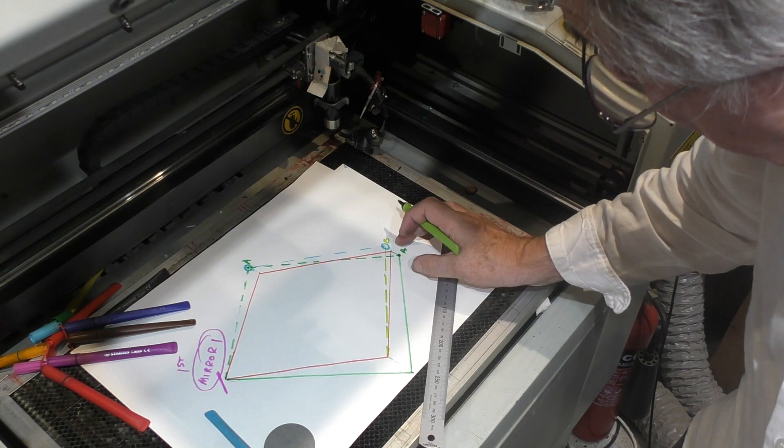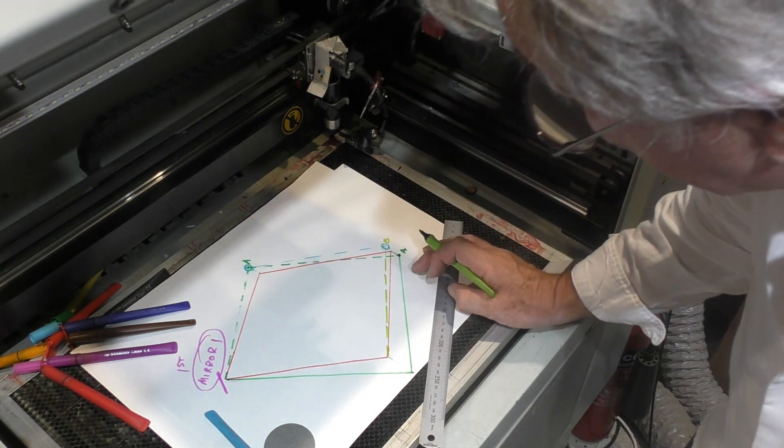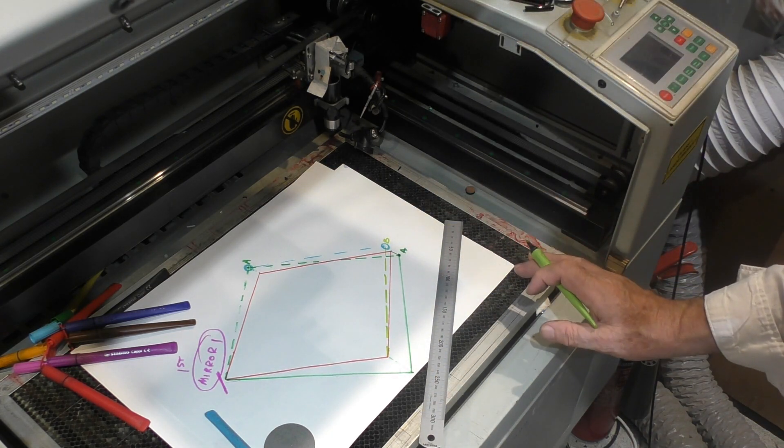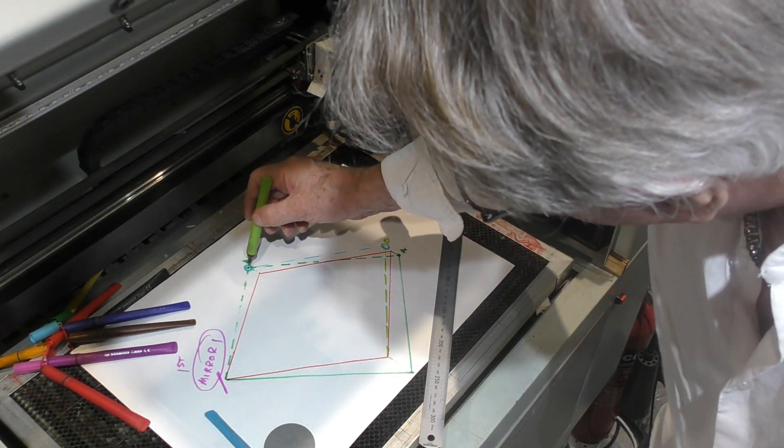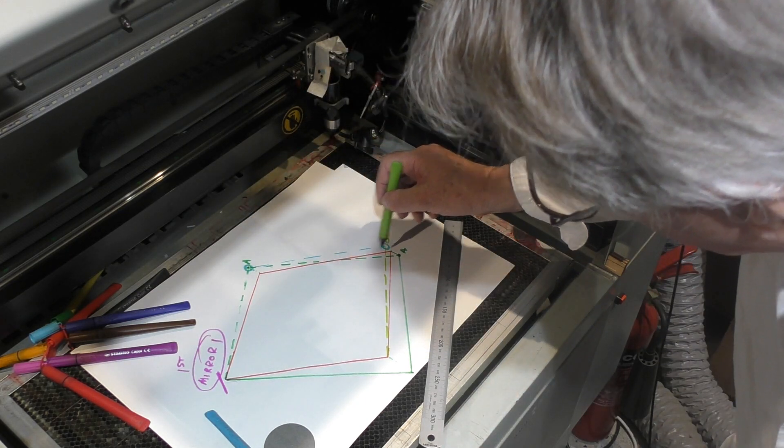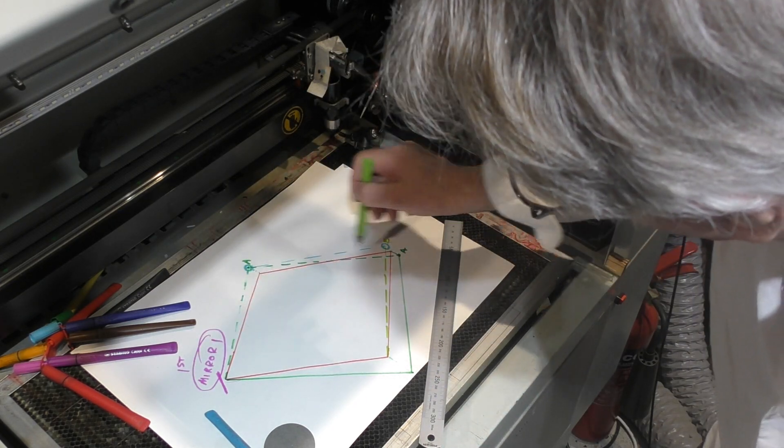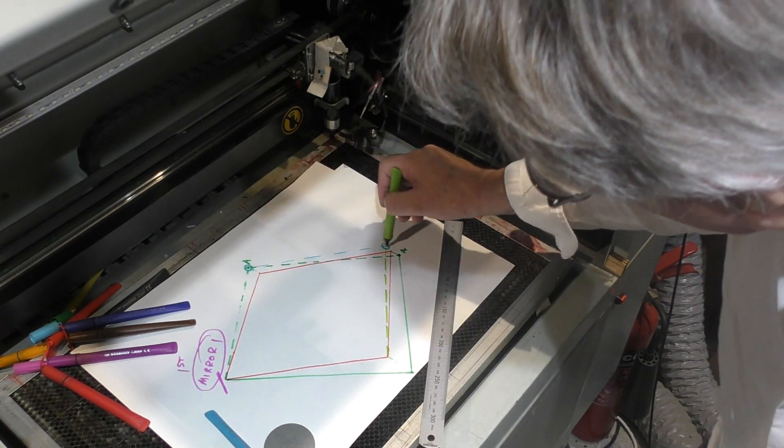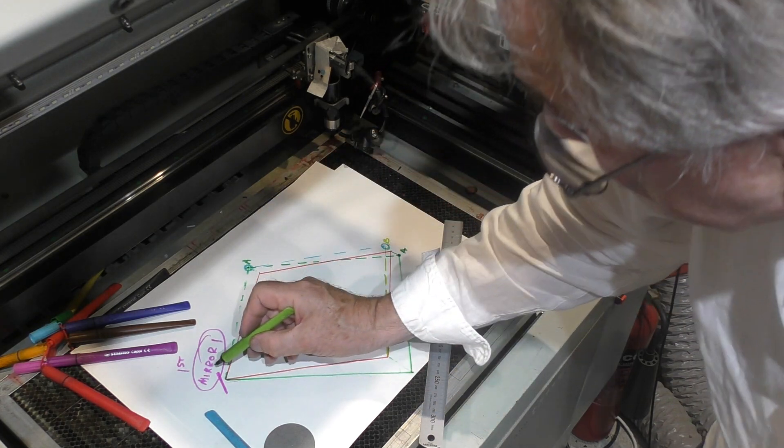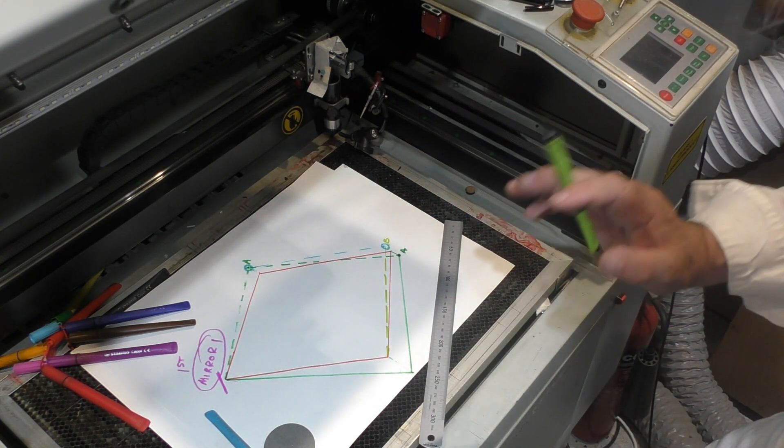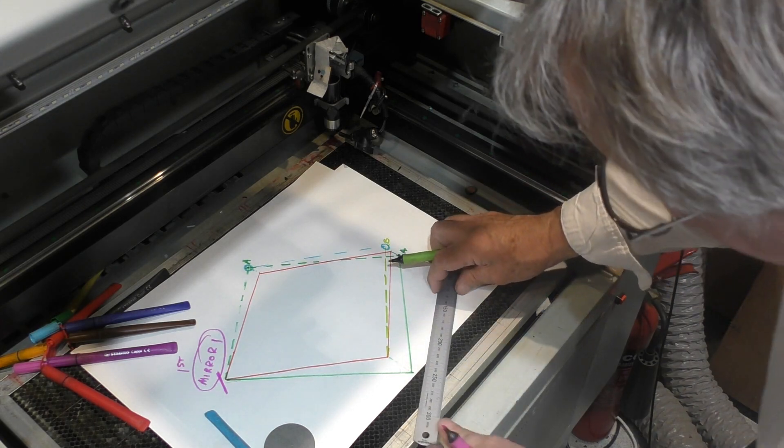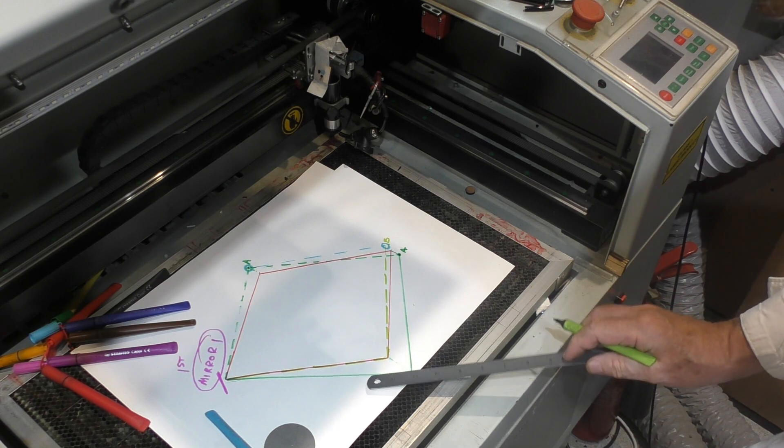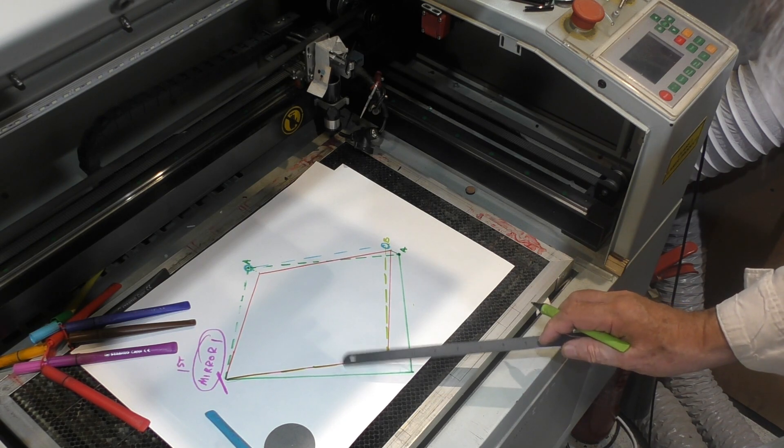Now we should do that and we'll find that when we take it back to A we've probably made a small modification to A as well so this is an iteration process where we may have to go back put new target on A run it to B retweak that and we might have to do that several times maybe three or four times to get coincidence between A and B by adjusting mirror one. Now when we've adjusted when we've adjusted mirror one effectively what we've done is this the green beam so that it's now running true to the red plane in Y.